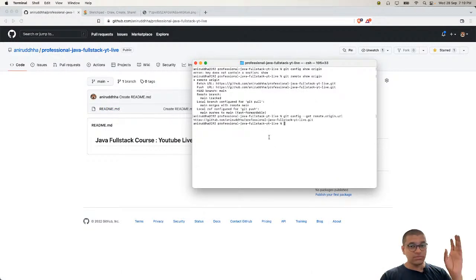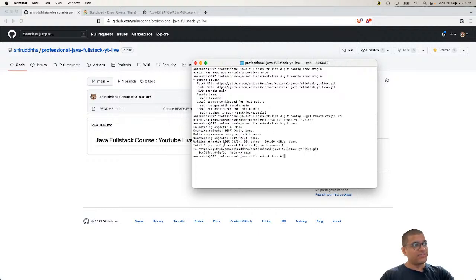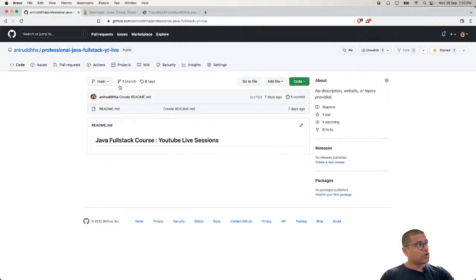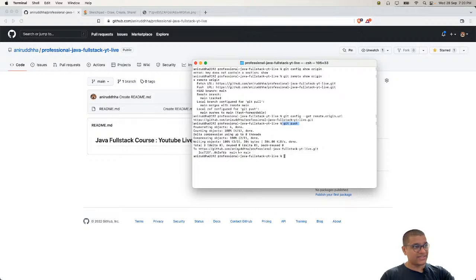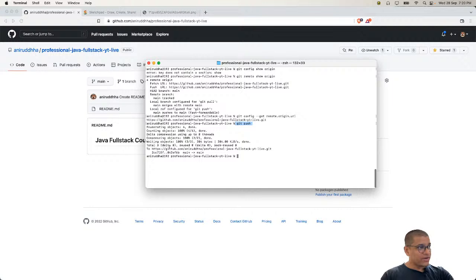Now see, git add, git commit, and then there is something called git push, and hit enter. You just made a git push. Now if you see the logs it is showing: enumerating objects 4, done, counting objects 100%, 4 of 4 done.